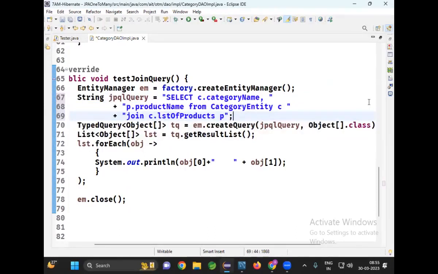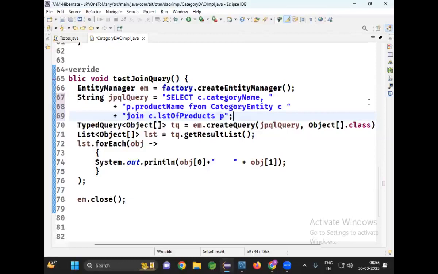Select C dot category name, comma, P dot product name from category entity C, join C dot LST of products P. So what I am doing here is joining an entity with a collection, because it is a one to many relationship. If it were many to one, you would join an entity with the target reference variable.